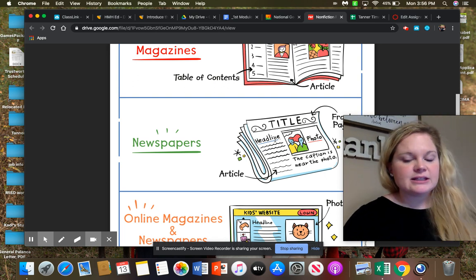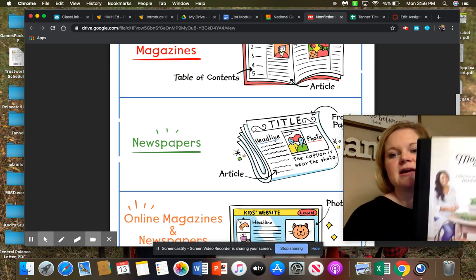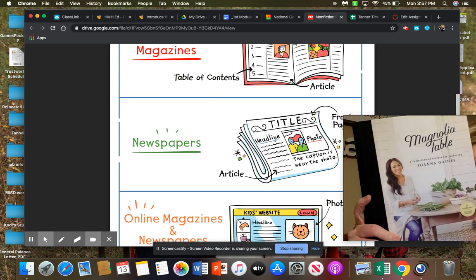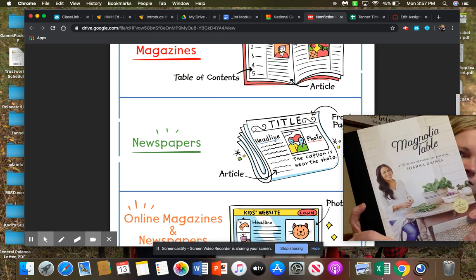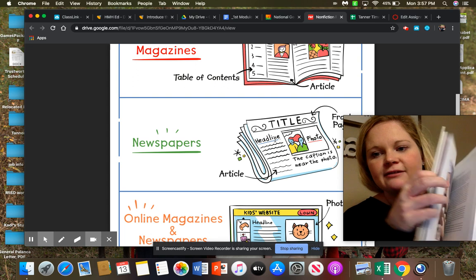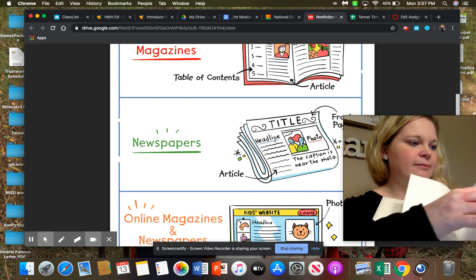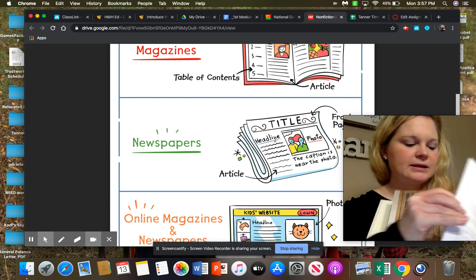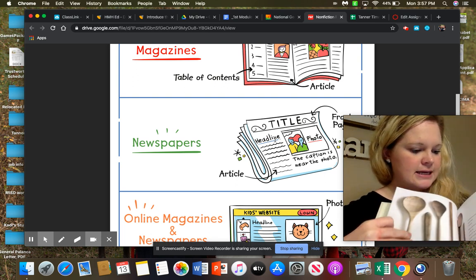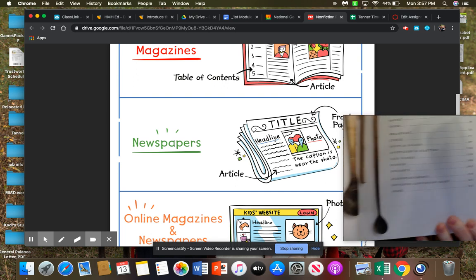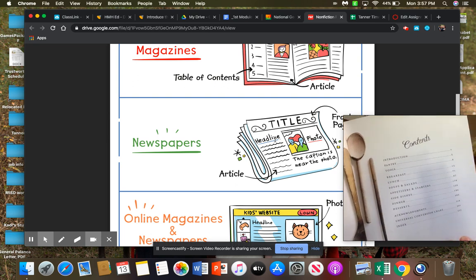Something else I was going to show you is a recipe book. So a recipe book also has recipes that tell you how to make different types of food. And it also has a table of contents too. So I'll show you the table of contents in here. There's my table of contents.